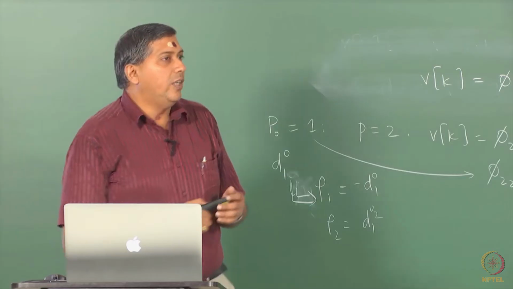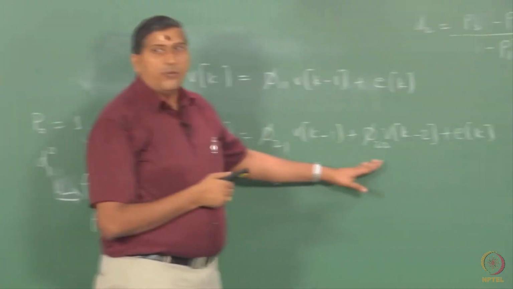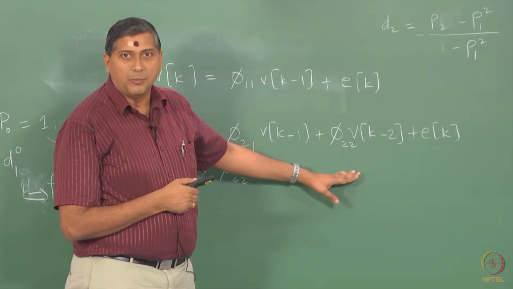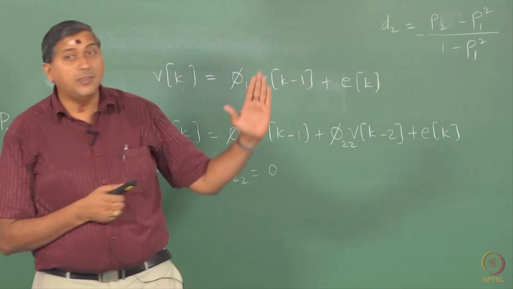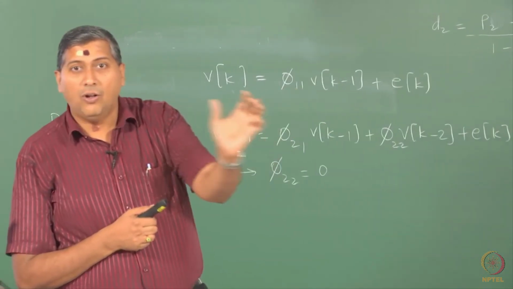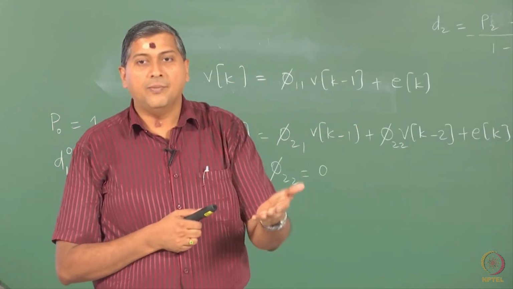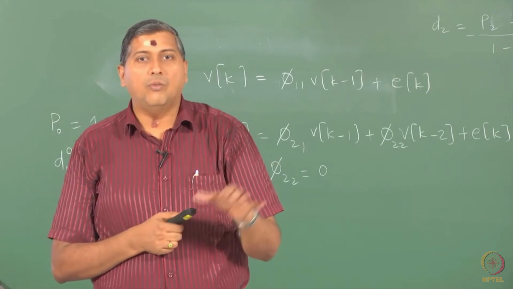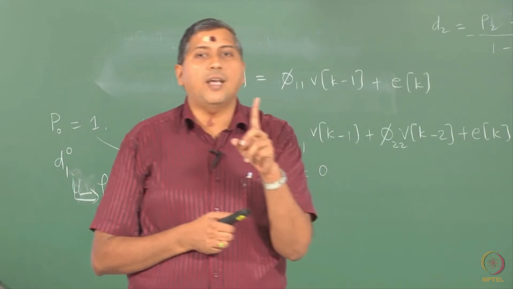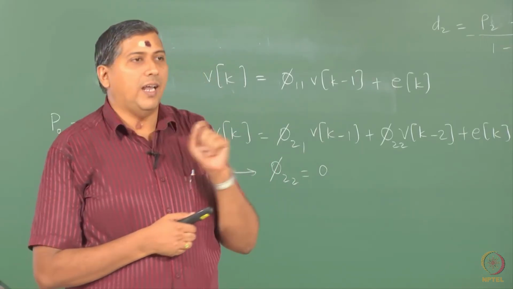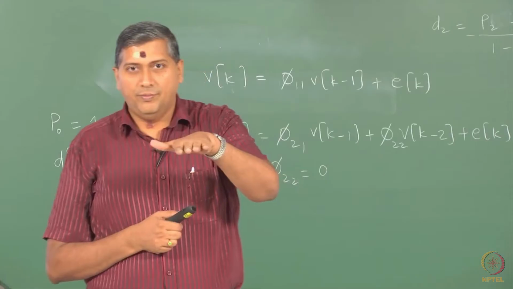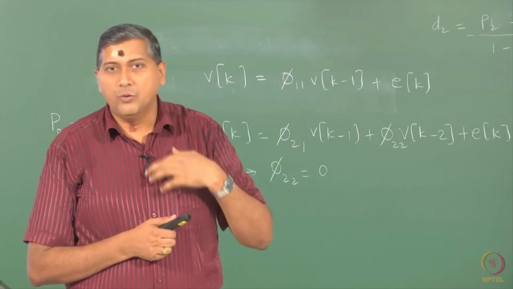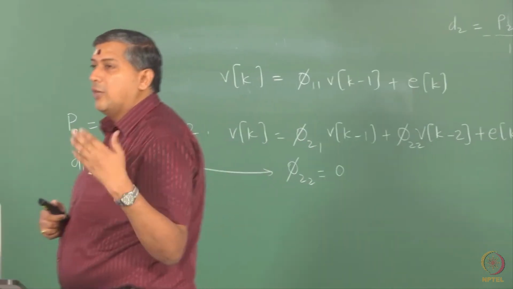In other words, here if you discover that phi 2 2 is 0, in fact you can't stop at phi 2 2 being 0, it may be just that one coefficient can work out to be 0 for some processes. You have to make sure that persistently phi 2 2 and then phi 3 3 are 0, so you move on to AR3 and check that phi 3 3 is also 0 and so on, at least until a few lags. Then you come back and say what is the first time I cross the line, and I cross the line here in this example at 2. So, I go back to first order and use phi 1 1 for my model. You can't use phi 2 1 because that is assuming that you are going to work with AR 2.